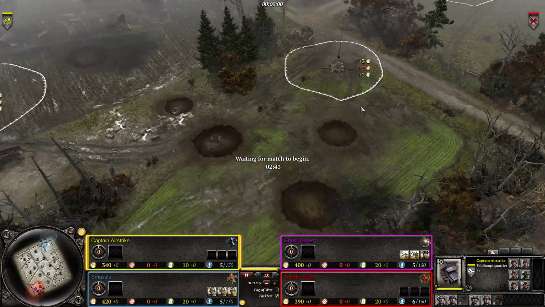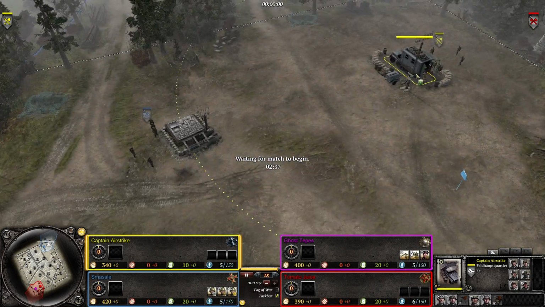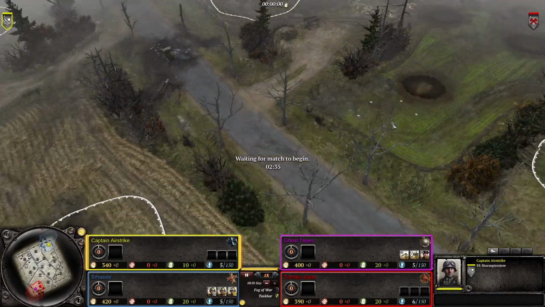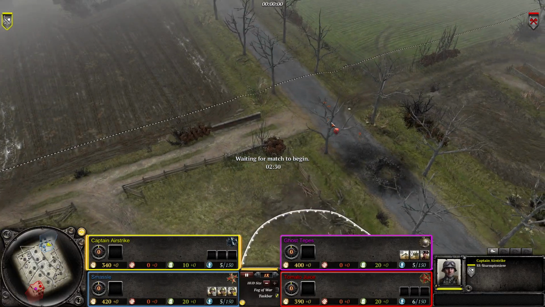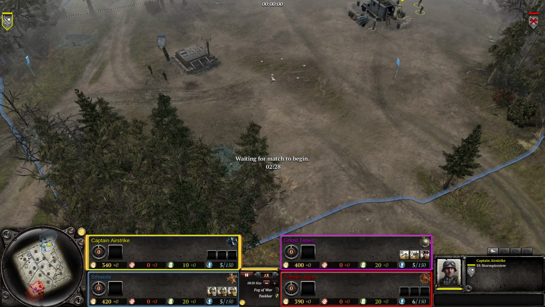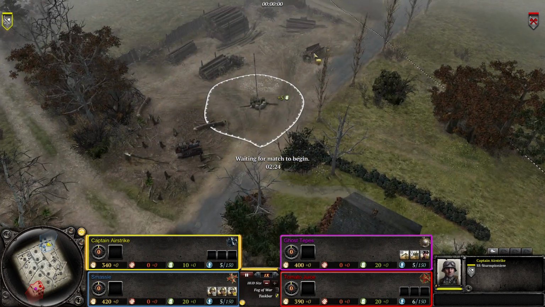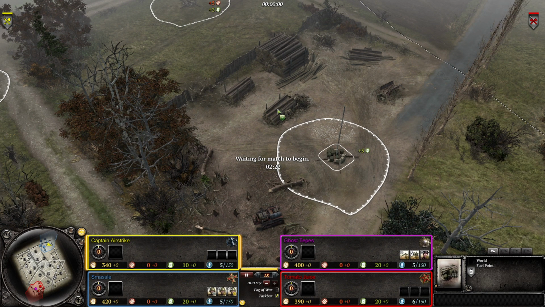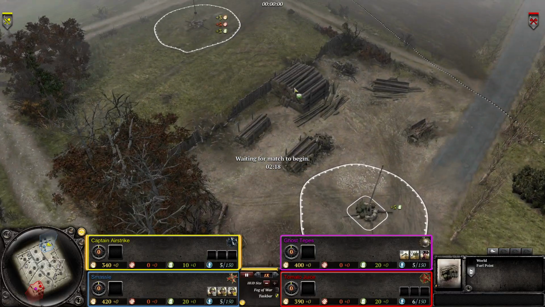Now, Fields of Winnekendong, I believe, is a community map that was added to the rotation, but it might also be made by Relic. I'm not actually sure. I think it was a community map, I'm pretty sure. The real hotspots of Winnekendong Fields are mainly the fuel on the right, over by the old lumberyard.